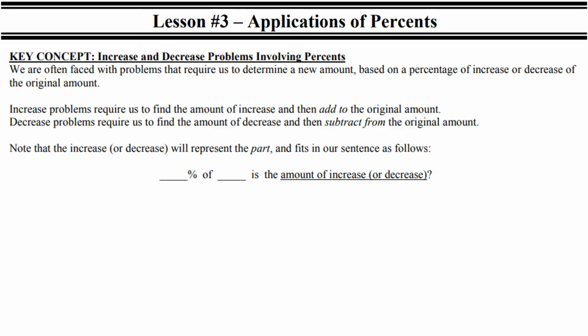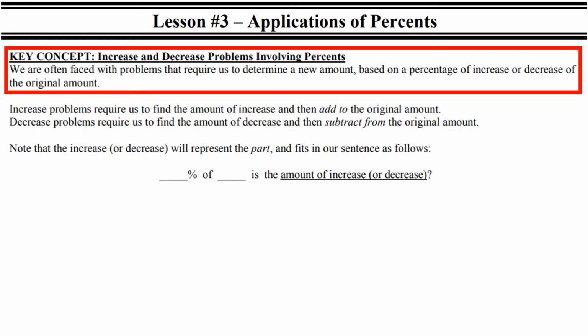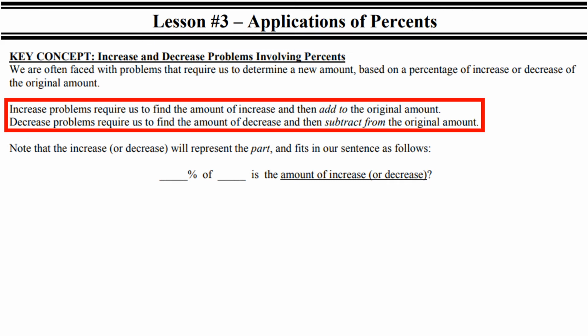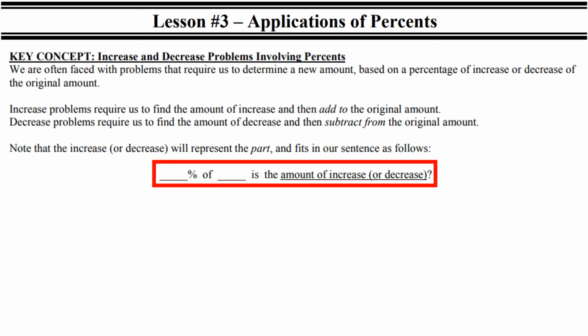For our next key concept, we're going to look at increase and decrease problems that involve percents. As it says here, we're often faced with problems that require us to figure out a new amount based on a percentage of increase or decrease of the original amount. For increase problems, once we find the amount of increase, we'll add it to the original amount. For decrease problems, it's similar, but we'll find the amount of decrease and then subtract it from the original amount. The sentence structure is actually going to be very similar to what we've studied before. The percent of the base is the part.